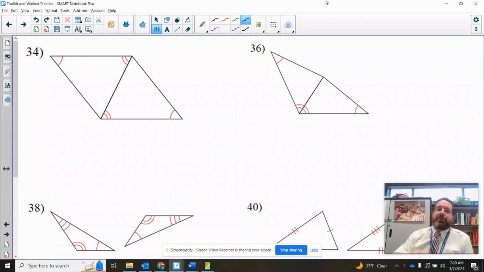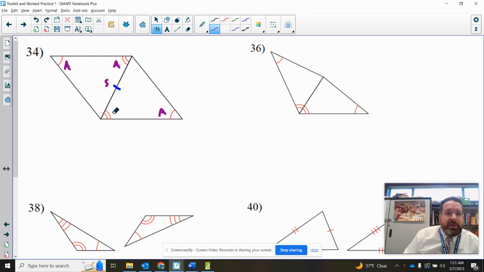Are these triangles congruent? And if so, how do we know? Well, let's start by marking anything that isn't already marked. Like I know this side in the middle is going to be congruent to itself. So in the triangle on the left, I've got an angle, and then a side. Do I have the same thing over here? So the 1 arc angle, then the 2 arc angle, then the side? Yeah, those are congruent. AAS, AAS.